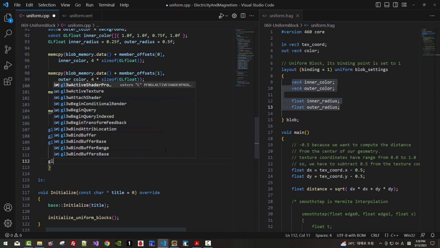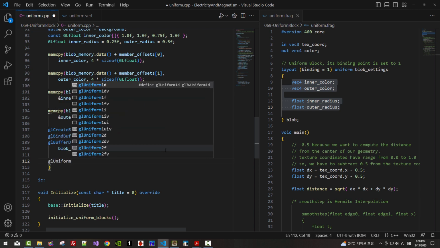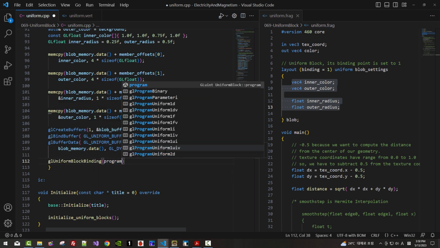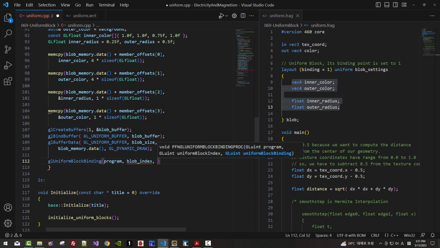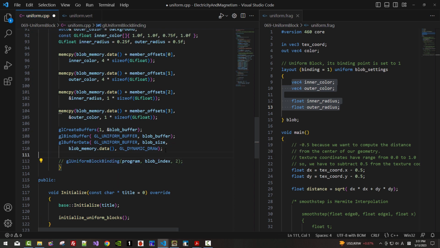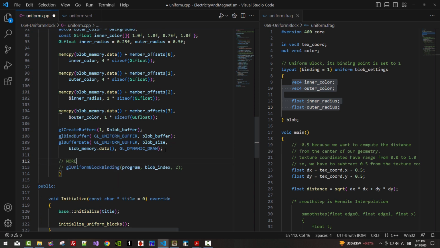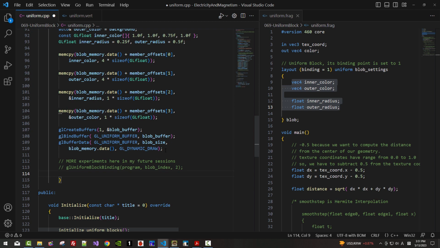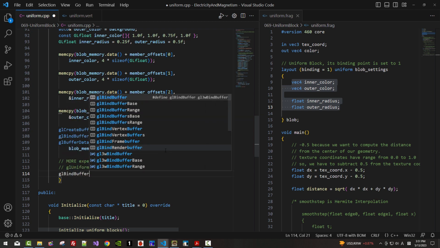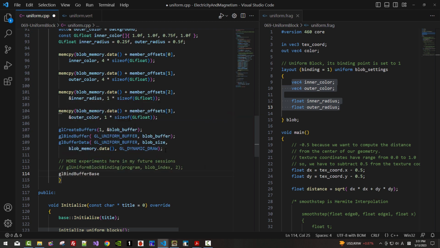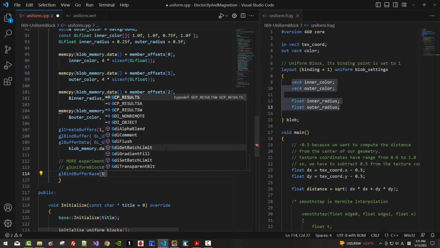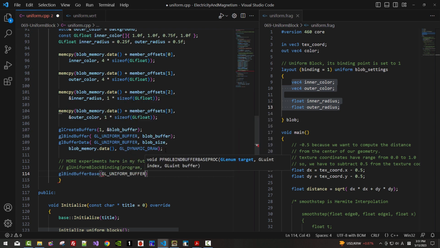Here, glUniformBlockBinding, program, blockIndex, uniformBlockBinding. I will disable this part. More experiments here in my future sessions. glBindBufferBase, target GL_UNIFORM_BUFFER.